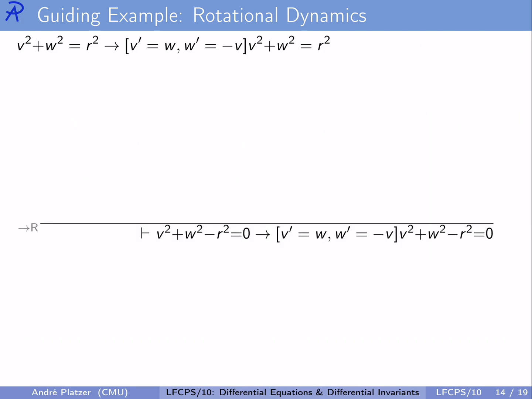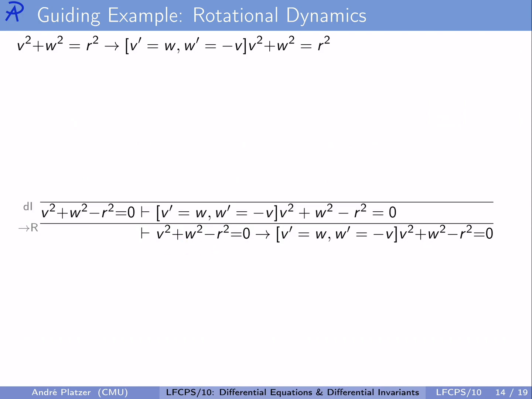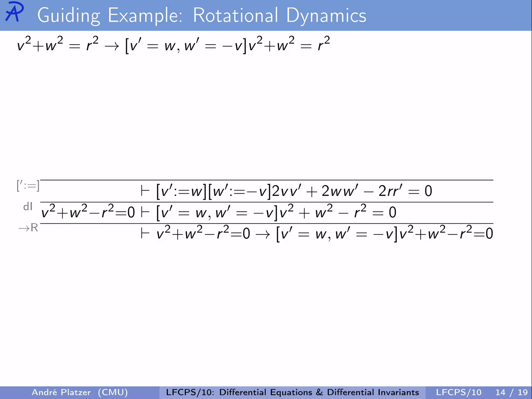So here it is. We have an implication on the right-hand side that is pushing the assumption on the stack of assumptions, and it asks us to prove the right-hand side of a differential equation. Now, by the differential invariant proof rule that we just developed on the previous slide, does this turn into the question that we leave the discrete shadow of the differential equation around? So we assign the right-hand side of a differential equation to the left-hand side. So we assign w to the variable v prime, and we assign minus v to the variable w prime, and ask the derivative of the postcondition.